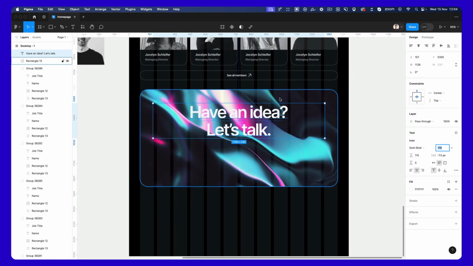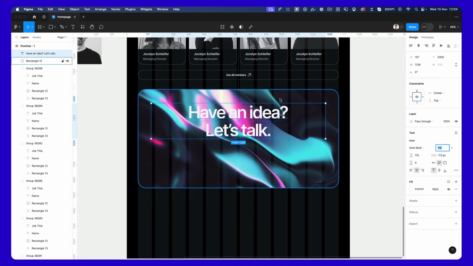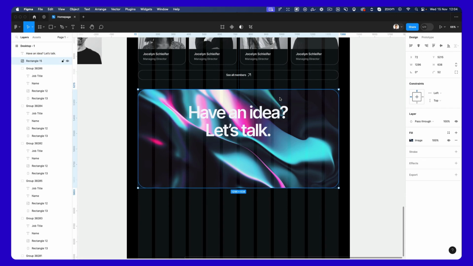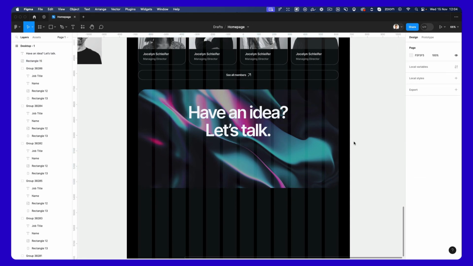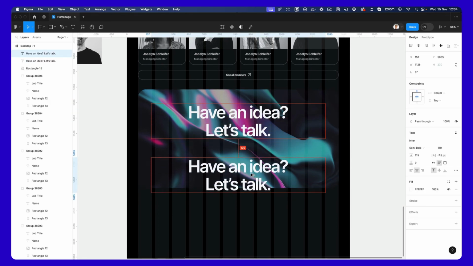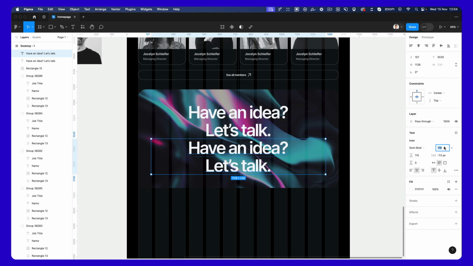the legibility isn't great. So what we are going to do is we're going to apply a soft overlay of a black fill. So something around these lines can actually be quite good. I'm going to go ahead and make this one significantly smaller.